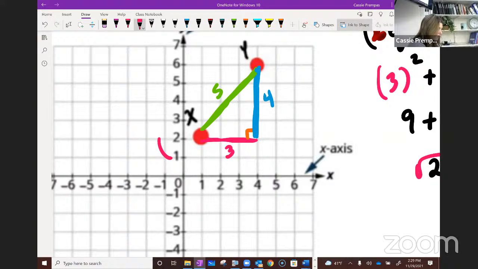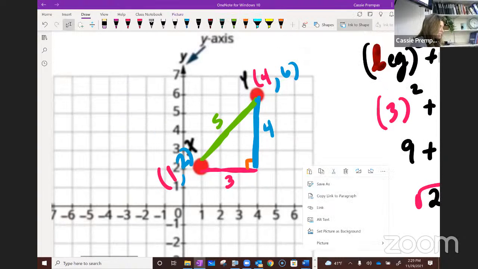So the X coordinate of this is 1. And then you would go in the Y direction. So it's right 1, up 2. So the Y coordinate is 2. And that's point X. Now, looking at point Y, we would do the same thing. Start from the origin. We would go right 1, 2, 3, 4. So the X coordinate of point Y is 4. And the Y coordinate would be, let's see, we went up 1, 2, 3, 4, 5, 6. So 4, 6.